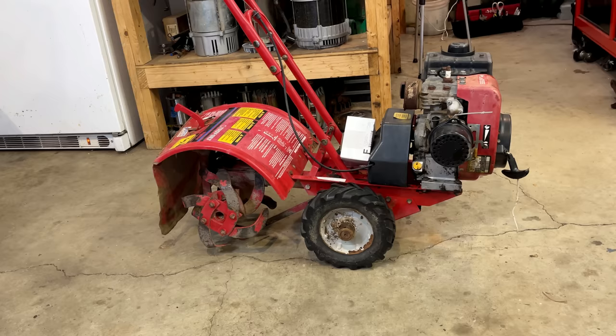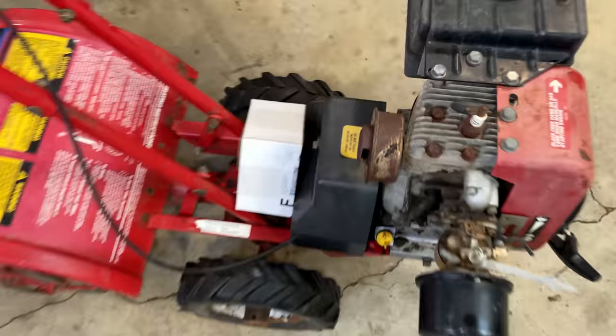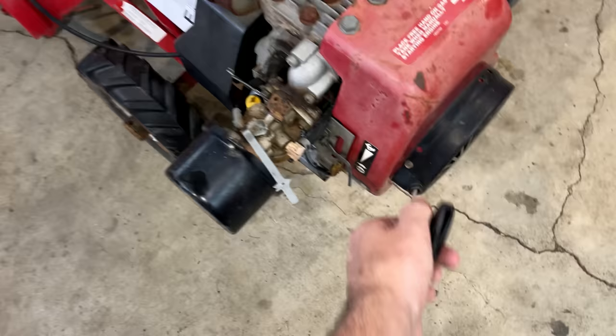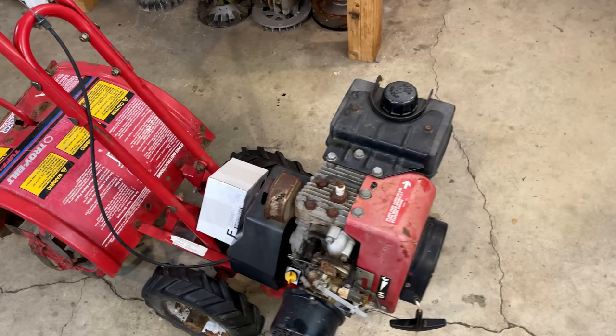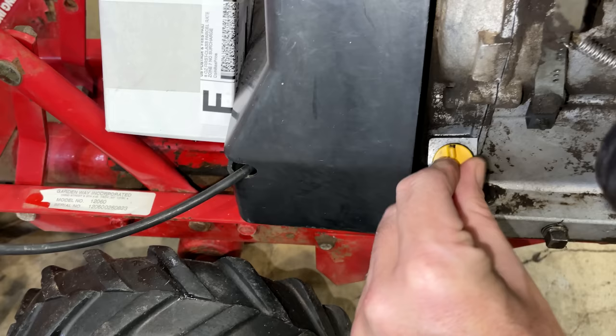So Paul took the tiller and ordered the new carburetor and was getting ready to install it when he realized that although the engine's not stuck, there is absolutely no compression. He pulled the plug and took a look in there, and he said the piston is not moving. I will verify that. And as far as the oil goes, let's just say I don't see any. So I would say this ran out of oil.